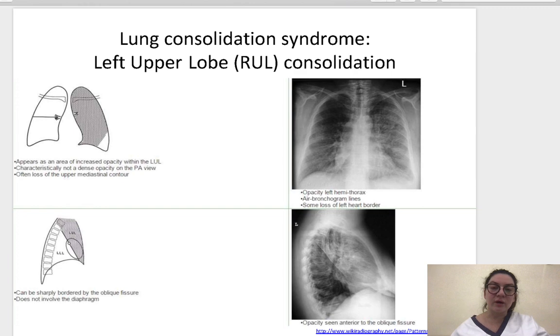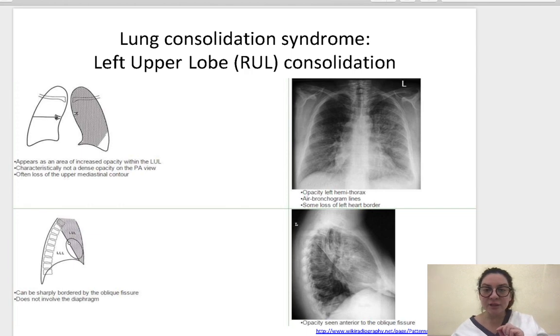Left upper lobe. Here it is a little bit even more difficult to differentiate. The left lung consists of two lobes, upper and lower. You remember it, but their projection, their anatomy, is a little bit difficult. Why? Because, for example, here you see the projection schematically of the left upper lobe. Yes, and if it is affected, there can be coloration, a picture of consolidation, in nearly all parts of the left lung. Yes, just a small piece of the left lung is usually not affected.